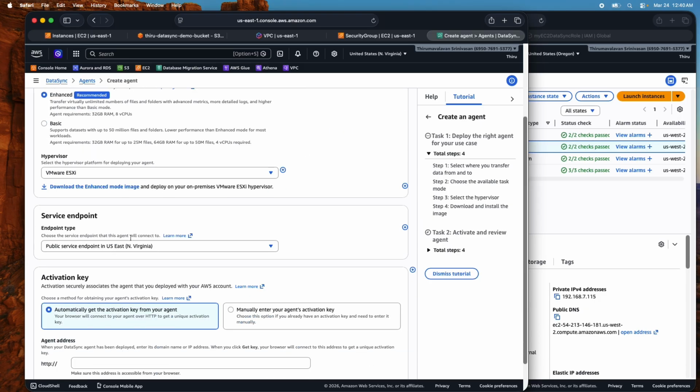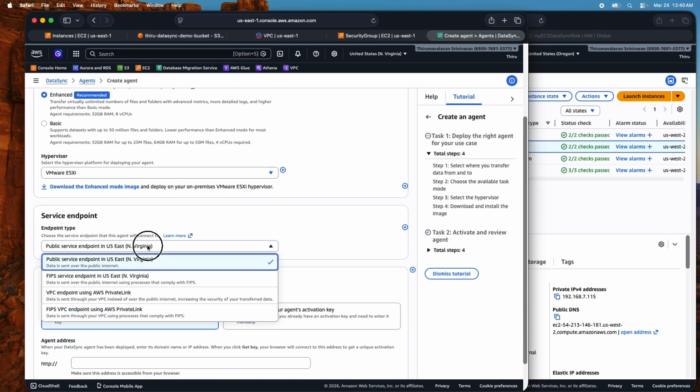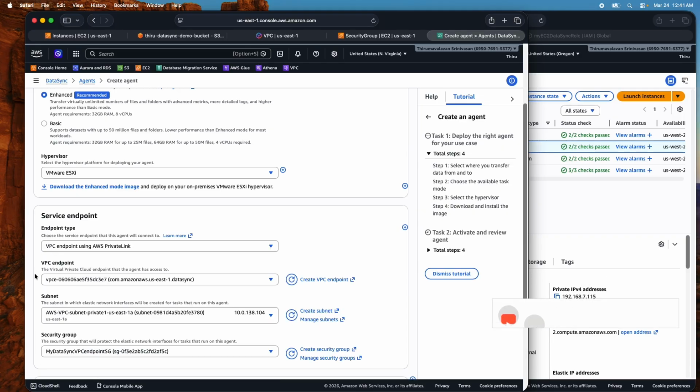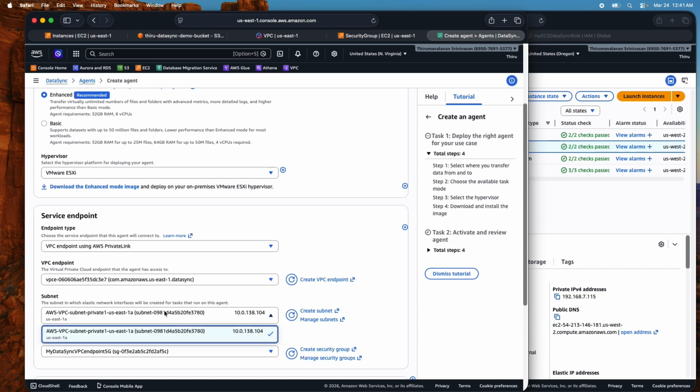And for the service endpoint, we are not going to use the public service endpoint, because if you remember, we want to use a VPC endpoint using AWS PrivateLink. I'm going to select this one. It's already populating the VPC endpoint that we created. The subnet is good, and for the security group I'm going to use the same security group.